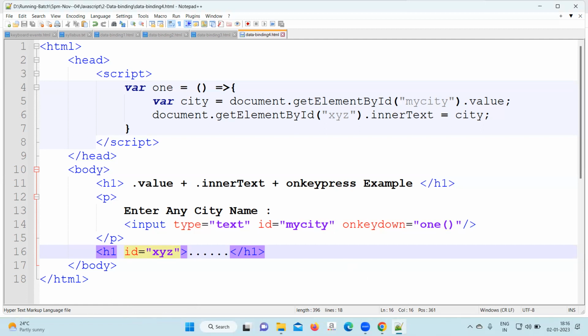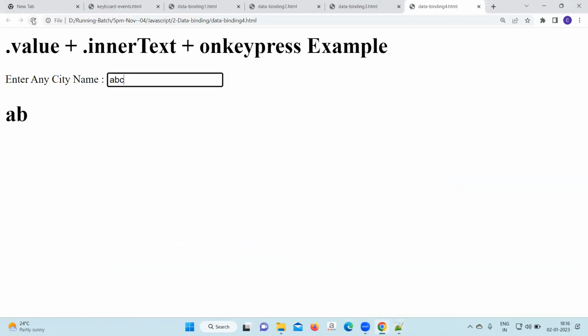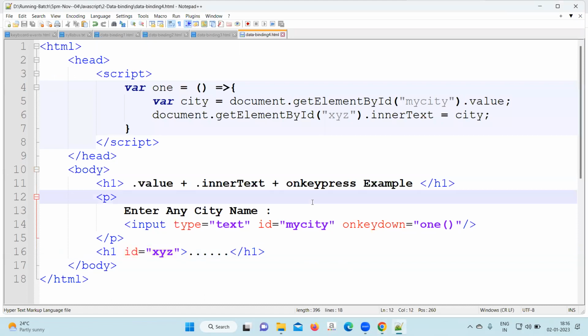With onkeydown, it will print only the first one. Last or first is no discussion; the matter is that it will not give the current value. It will give the previous value. The previous was empty, so what will come?